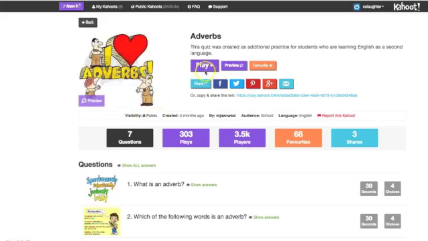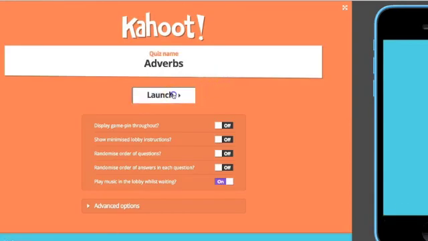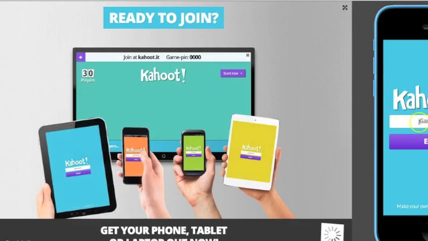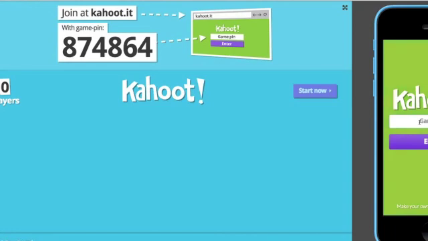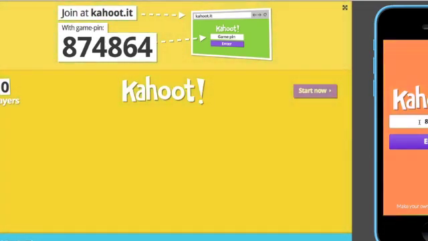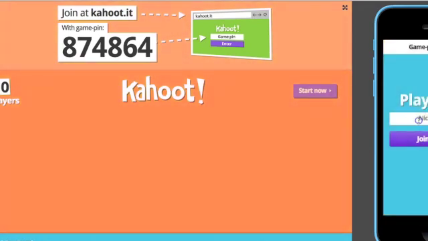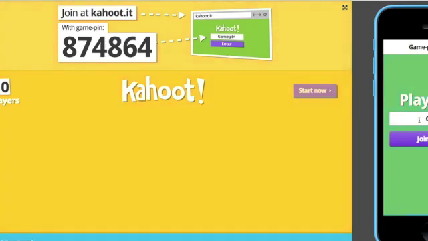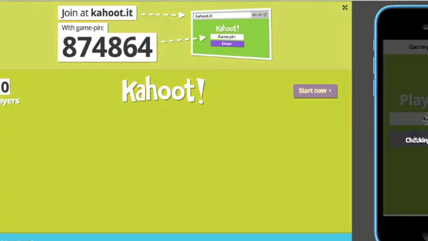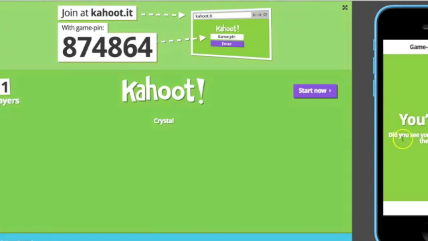All right, so all I have to do is preview it. It'll show me what it's going to look like, and you can't hardly see it over here, but you can kind of see what it's going to look like when the kids join. So I'm going to put in the number over there, and I know you can't see that on this little screenshot, but you can see the little phone. So, okay. And it's asking for my nickname. I'm just going to put in my name. Click join. Okay, and so you can see my name is up here. So I'm going to start now.